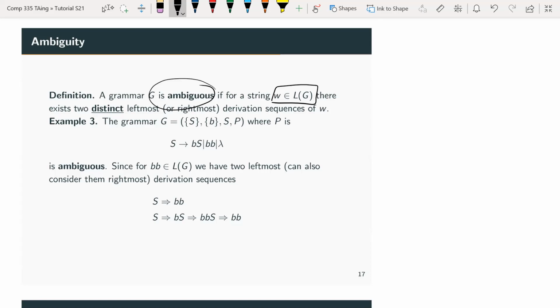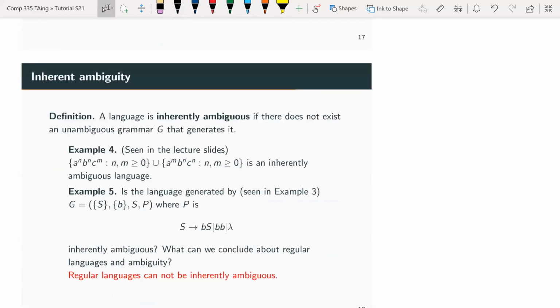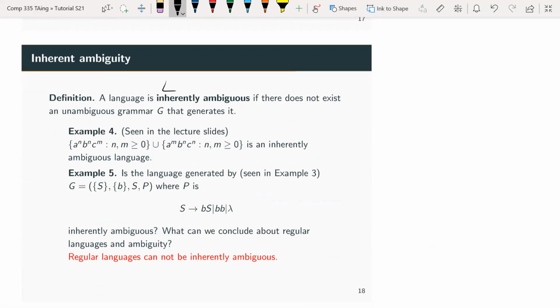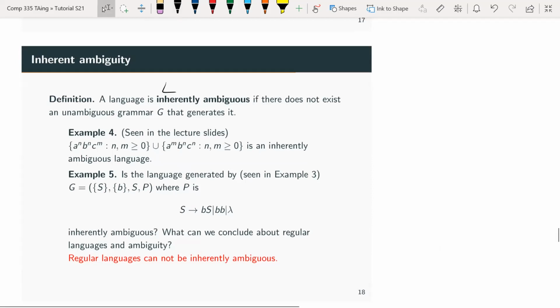And if a language L cannot be generated by a non-ambiguous grammar, so there does not exist an unambiguous grammar that generates it, then that language is inherently ambiguous. But I'll post a recording in case you want a deeper dive in this topic. That was just a high level summary of what ambiguous and inherently ambiguous mean.